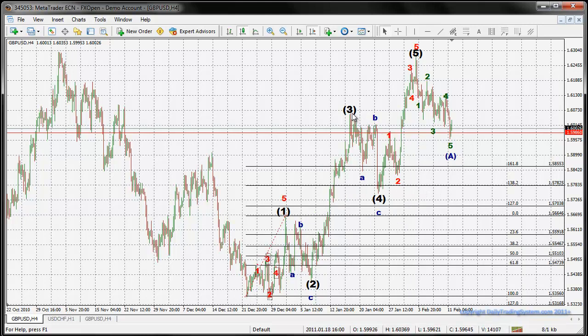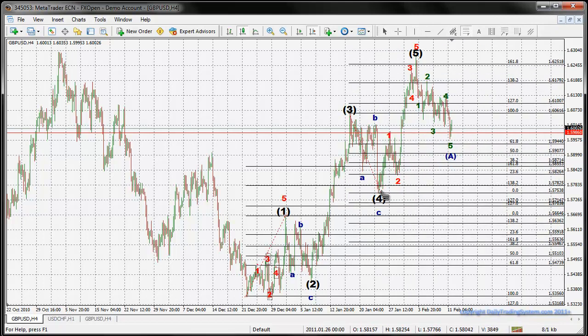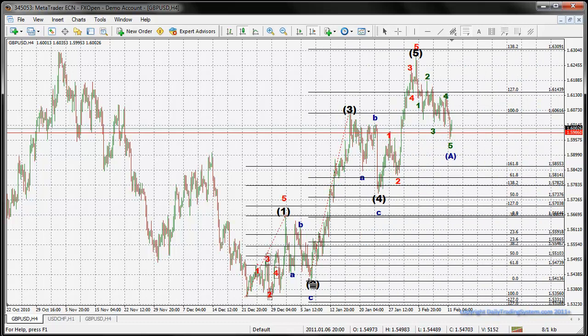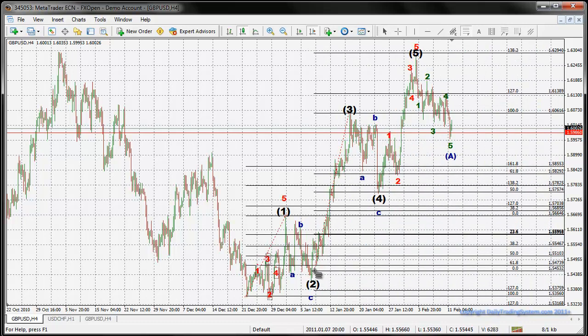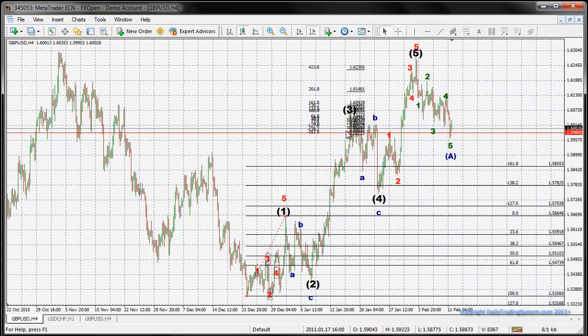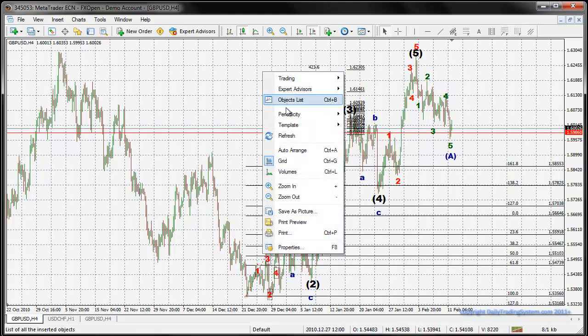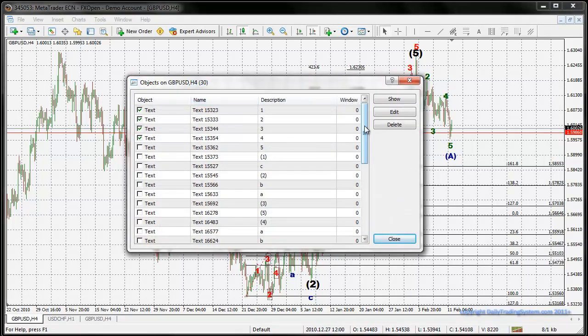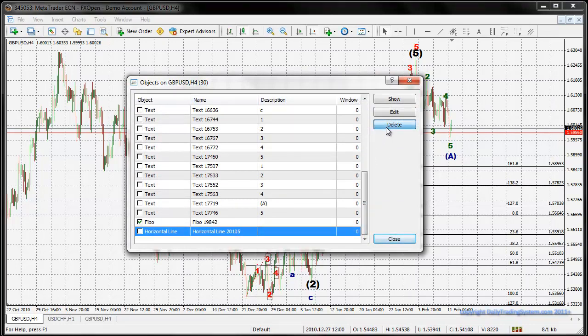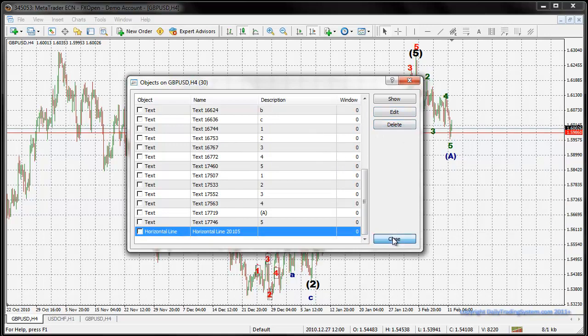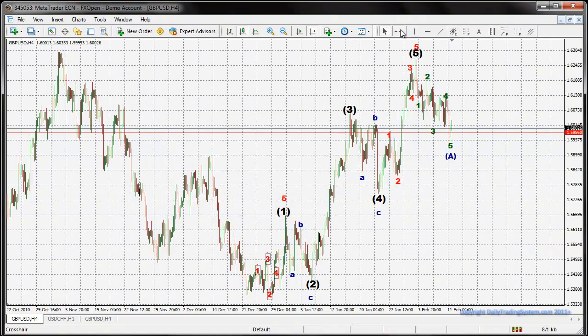once the market comes back down here, this actually came down a little bit further than it should have done. The Fibonacci tool from here down to there. Let's just take it from wave down to here. I can't see anything there. I'm going to have to move those out of the way. There's my Fibo. Let's delete that one. And let's delete that one. Okay, and then I'm going to get my Fibo tool out.